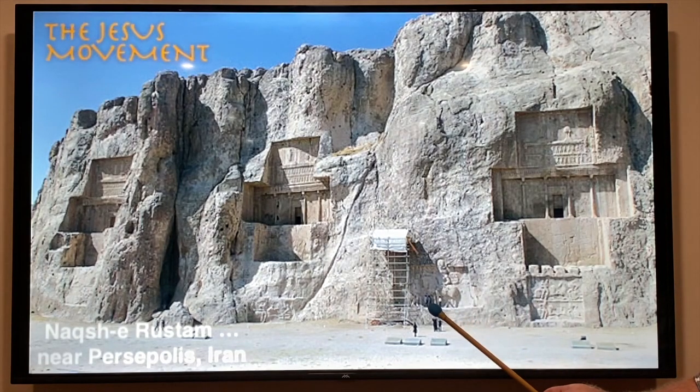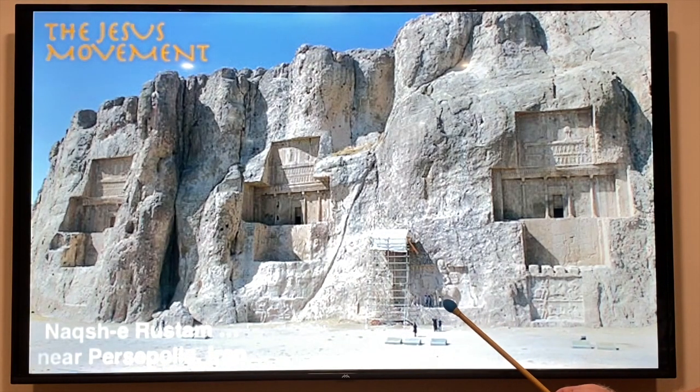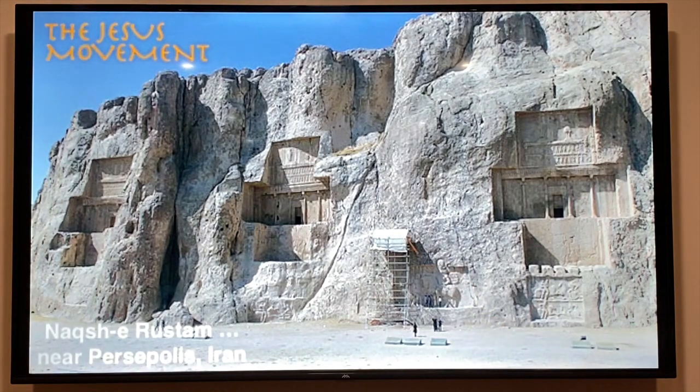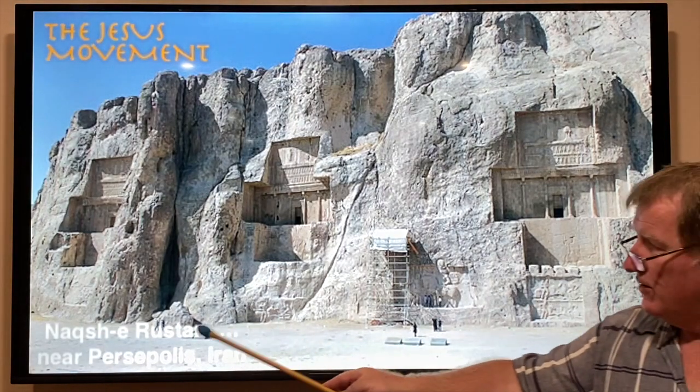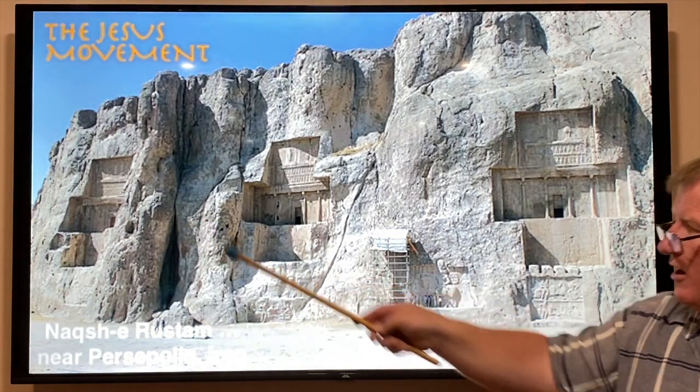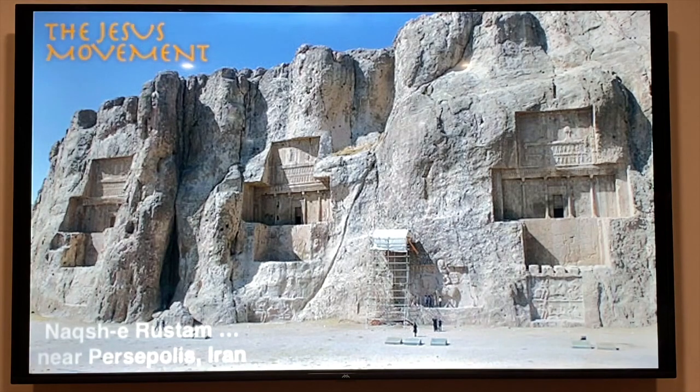I don't know if you can make this out here, but there's some gentlemen working down here, and there's actually a horse here with one of the kings riding it down here. Down the bottom, they've got all of these sets of lights. So at night time, each of the openings for each of these ancient tombs are lit up for tourists to see, etc. So that's in modern day Iran. So once again, brings truth to the evidence of these kings who actually ruled at this time.